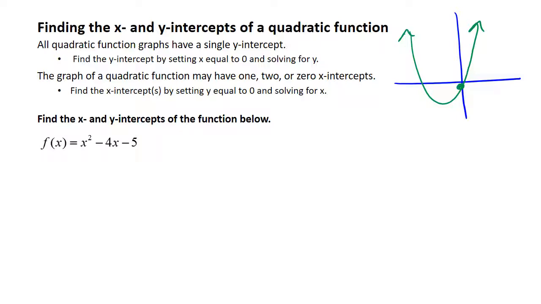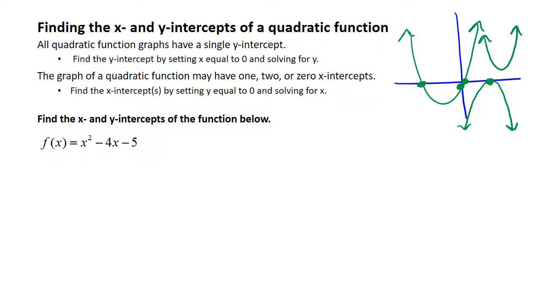It will, however, vary in terms of how many x-intercepts it has. This graph that I just drew has 2 x-intercepts. But if you imagine having a parabola that's up above the x-axis, so the vertex is above the x-axis, it could have no x-intercepts. Or you could have a parabola that is just barely on the axis, only touches the axis in one point, and then it could have 1. So x-intercepts are a little variable with parabolas, but y-intercepts, you'll always have a single one.